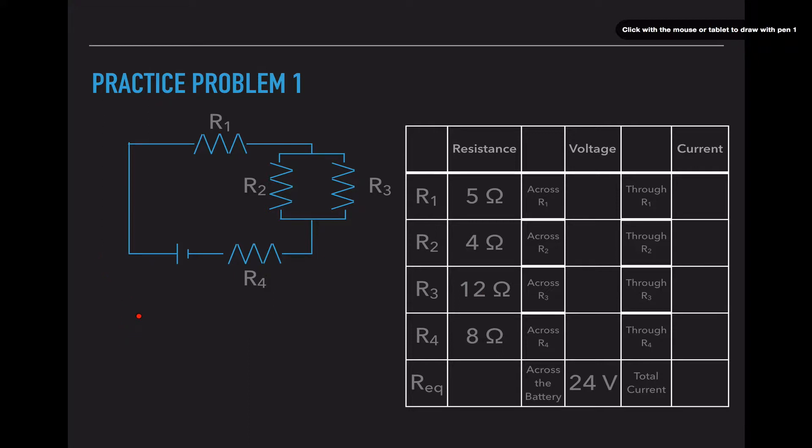So the first thing we have to do is decide what do we need to simplify first. And we want to always simplify our parallel circuits before anything else. So I'm going to write 1 over REQ equals 1 over 4 plus 1 over 12. That is equal to 0.25 plus 0.083, which equals 0.33. Now remember that's still the 1 over REQ. We have to inverse that, and our REQ for these two resistors is 3 ohms. So if we were to take these two resistors out and replace them with a new resistor, it would have the value of 3.